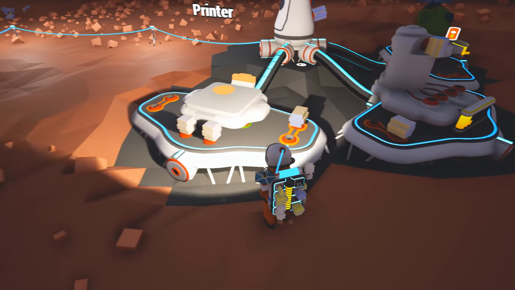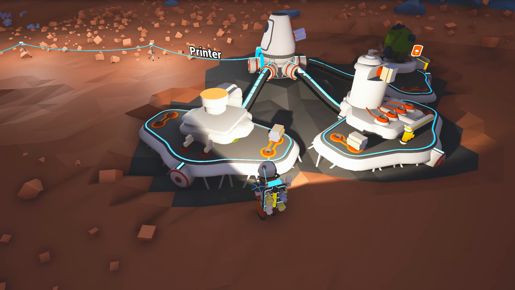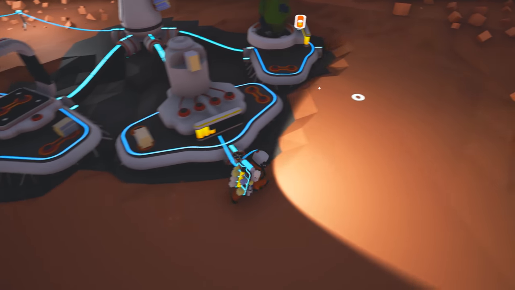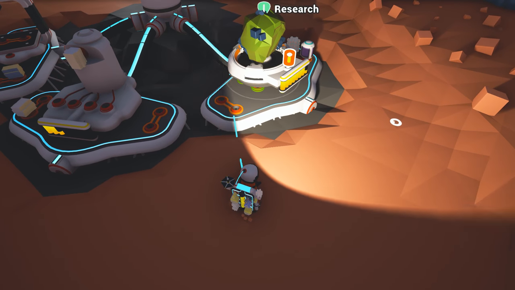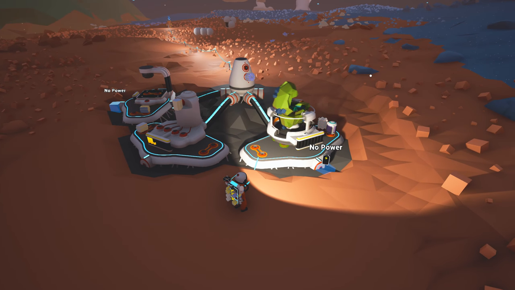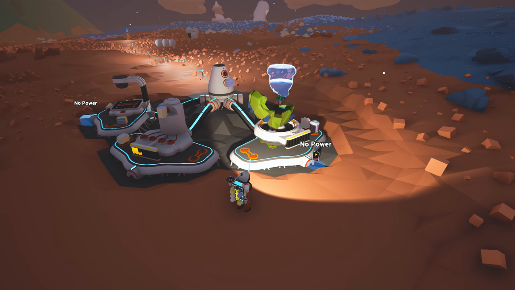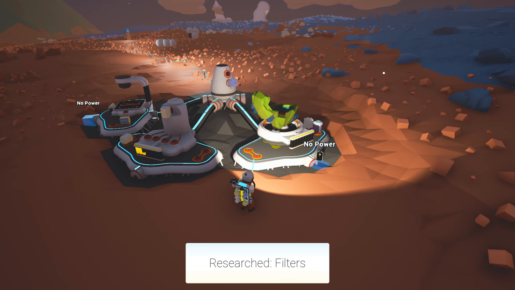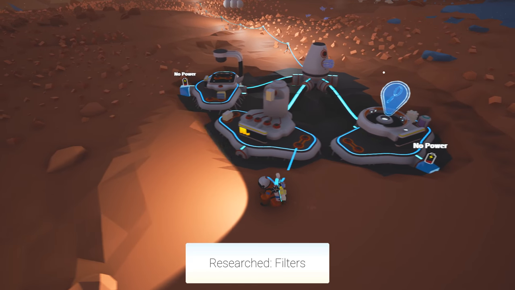So now we can start supplying our base with our own power. Fantastic. Oh, and we can do some research as well. We'll come back to that one. Let's research this thing and see what we're going to get. This is an excellent place. There's so many cool resources really nearby. Very pleased. Please be solar panel or something like that. Solar panel. Solar panel. Filters.